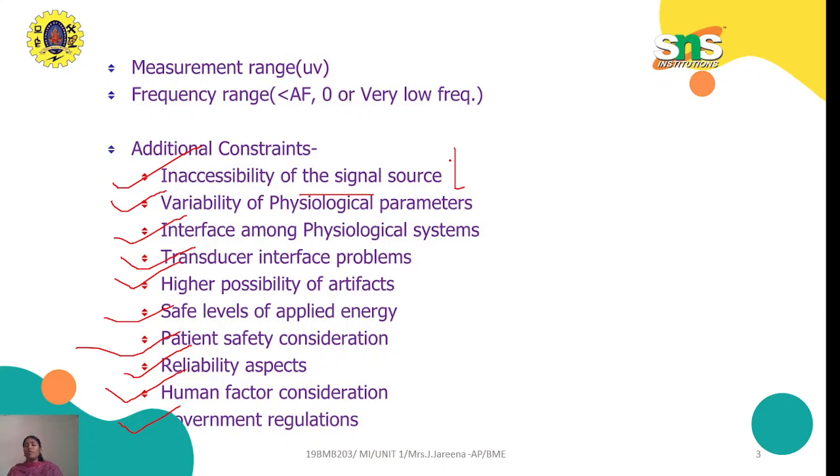If it is the invasive type, then we have to use a needle electrode to make direct contact with the biological signal source. That means direct contact with your brain, so that you will have the electrical activity of the brain. Or if you are going for the non-invasive type, then you will go with the surface electrode. You just place it over the skull, and then you capture the electrical activity of the brain. If you are going with the surface electrode, the accessibility of the signal is very low. The detailed information of the signal is also very low when compared to the invasive type.